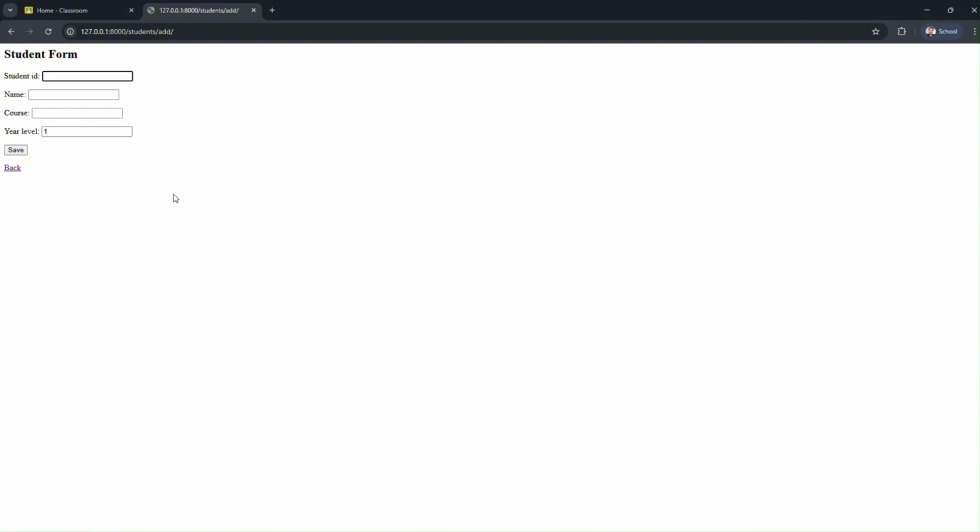We will directly add the students. So after clicking the save button, we will go back to the home page, and then we will see the added student.